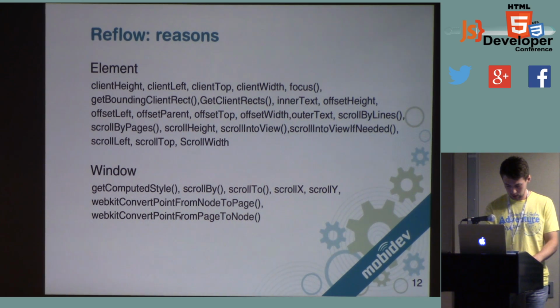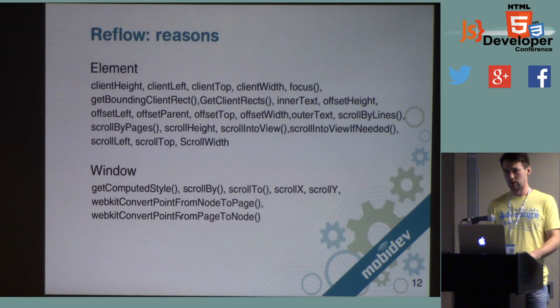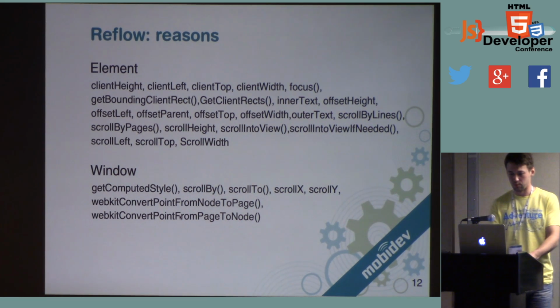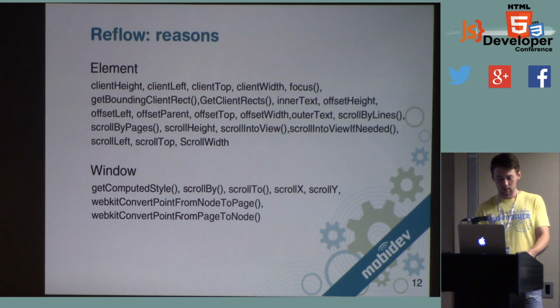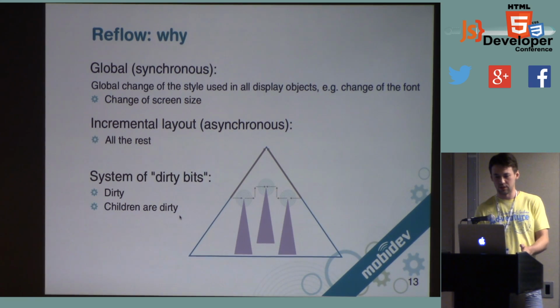So, what is the reason for calling reflow? It could happen when you access or try to change parameters within your elements or for the whole window. So this is a list, probably it's not full, of the operations which call reflow. And it might be a good idea to print out this list and keep it as a reference. At the same time, it's better to understand why this is happening and what's going on internally.